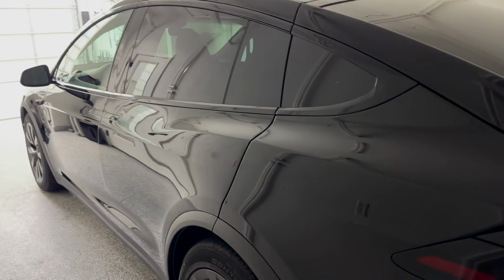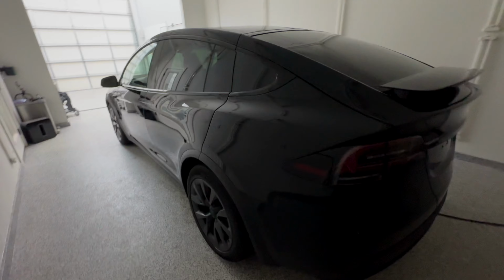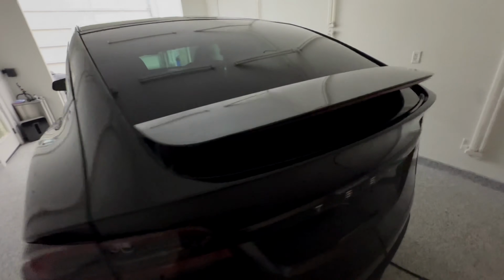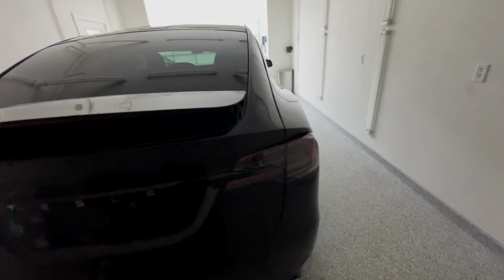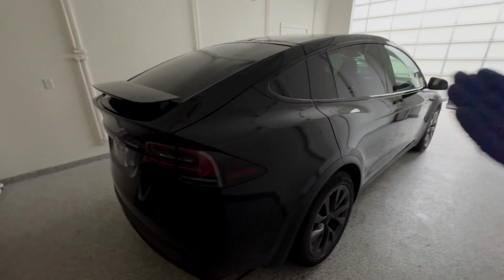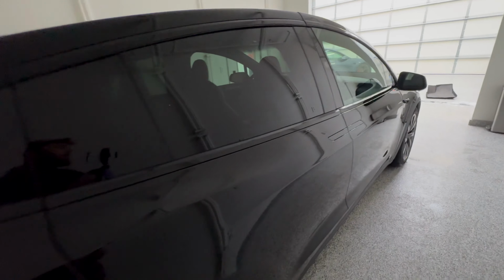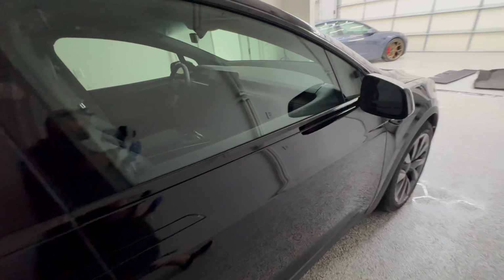So what I'm gonna be doing on this, again, we're gonna go in, do a full paint correction on here, getting all those scratches off, getting the paint as perfect as I can here before we ceramic coat it. Makes no sense to lock in all of these imperfections in the paint. So going through the paint correction, then the polish to refine it out to absolute perfection is really the way to go. You guys are gonna watch this whole process.